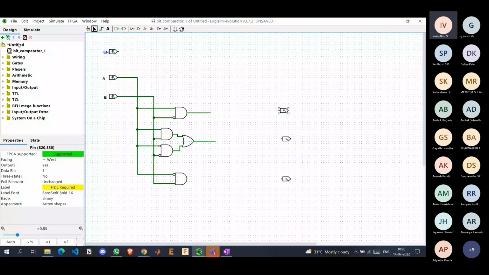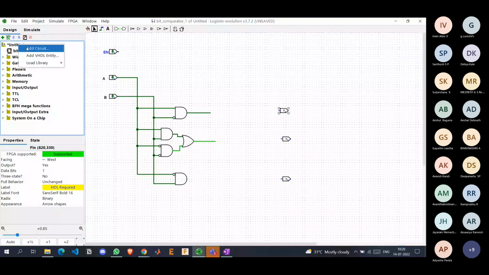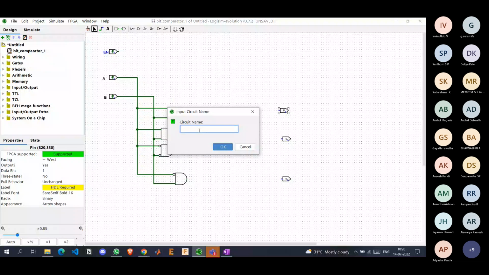We'll have the add circuit option. Enter one-bit comparator and click OK. I hope your doubt is clear. You need to give a circuit name. Just type it as bit comparator 1. You can't type 1 in front of the circuit name.